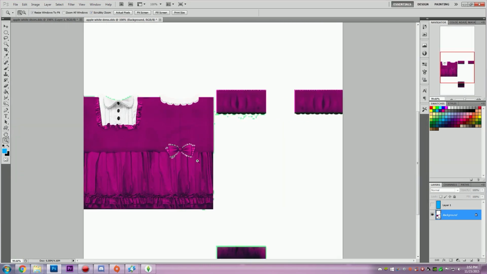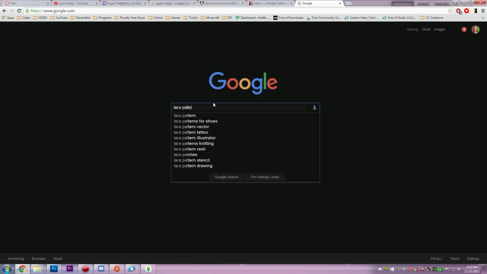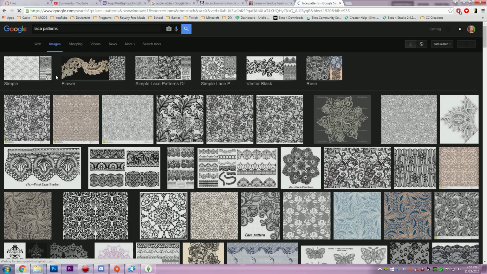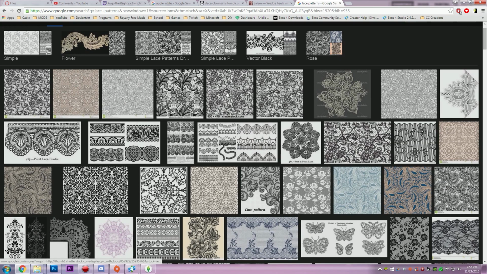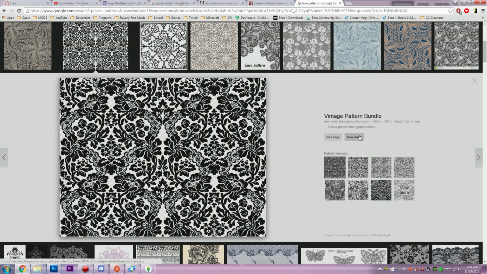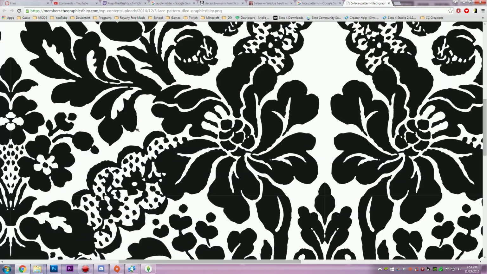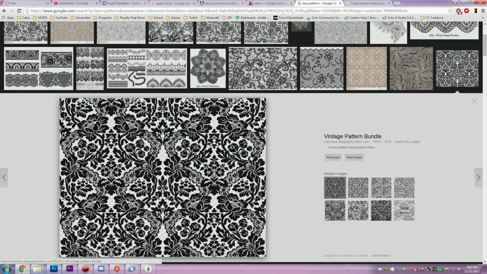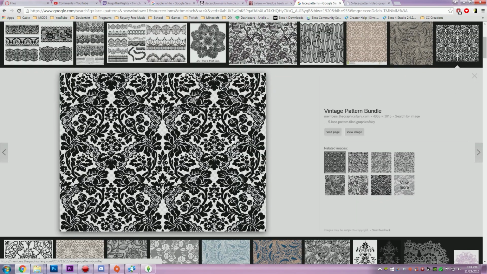Now, if you want to make a completely different pattern, what you can do is you can go on Google. You can just look up any patterns that you want. So let's look up lace patterns and see what we can use here. So let's say we want to make an overlay. So maybe we can use this picture here. I'm going to go and view the image, and then we are going to save this. And also, while you are looking for patterns, it would be a good idea to find a pattern that is a PNG file. That way, as you can see, the background is actually empty. It'll be a lot easier if you're looking to do an overlay or something like that, so you don't have to erase anything. It's all done for you.